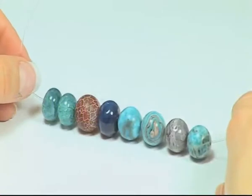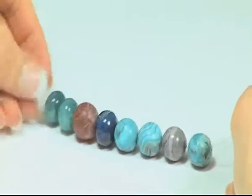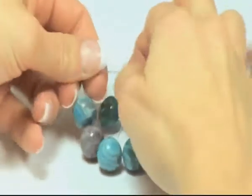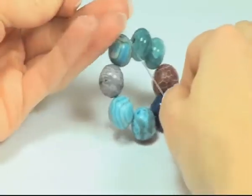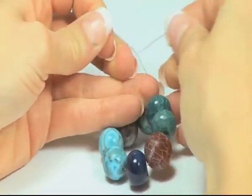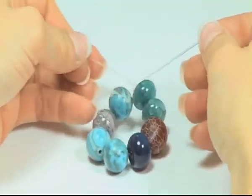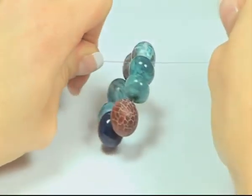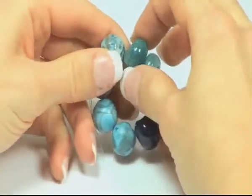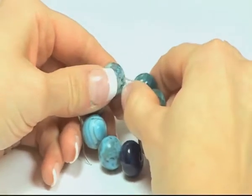How to knot elastic. Take your beaded bracelet and simply perform a straightforward overhand knot. Next, you need to repeat the process and do another knot on top to make sure that this is doubly secure. Once this has been done, you need to pull as tight as you can to make sure that your bracelet is secure. Once you've done this, you can add a touch of glue or even a touch of nail varnish just to doubly check that knot is perfectly safe.